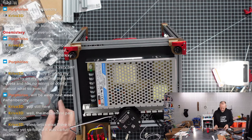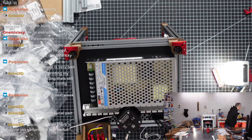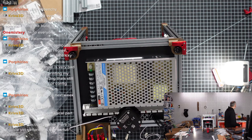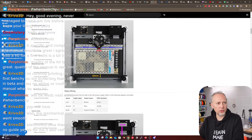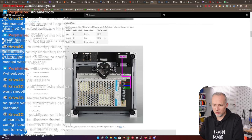I'm sure we will need these cables very soon. Let's have them close. Stuff. So much stuff. Good. What's next? We did place the power supply. We already cut these channels and glued stuff. Then we will now connect the AC inlet to the 24 volt power supply.